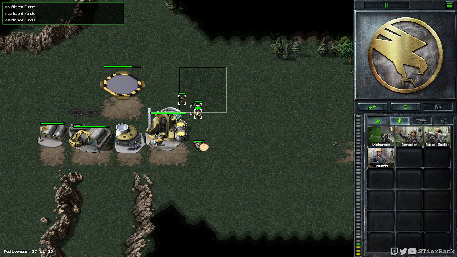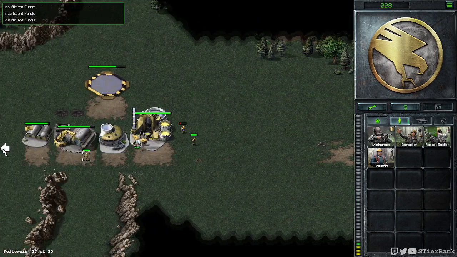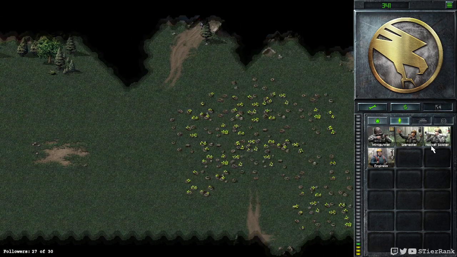Our base is under attack. Unit lost. Alright, come on. It's too bad these seats are all kind of E-type personnel. Looks like the rocket dudes are gonna come down. That's good. You gotta go get healed a little bit, buddy.